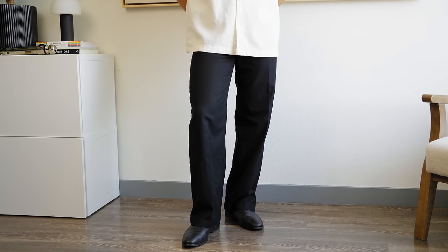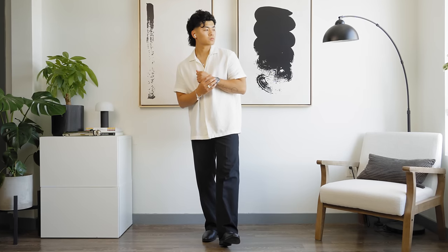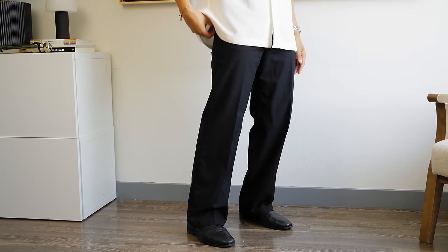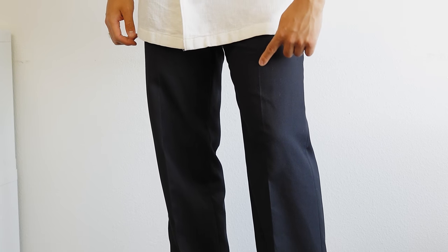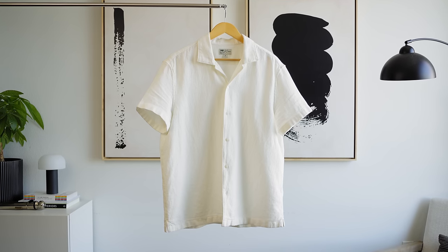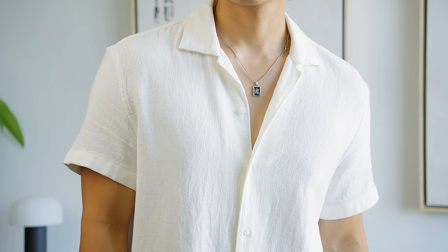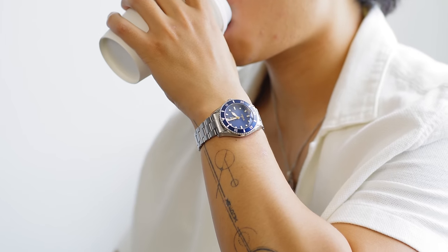So we've got the boots. We have flare trousers — these ones are from H&M. I've had these for a few years now and I still wear them to this day, which is what matters most. They have a slimmer fit around the thighs that flares out towards the bottom, with a single pleat detail and a clean look. Then we have a slim fit camp collar from J.Crew — clean look, beautiful texture. You can wear it open or with a tank top, it's a very versatile piece. Toss on some accessories and you're good.